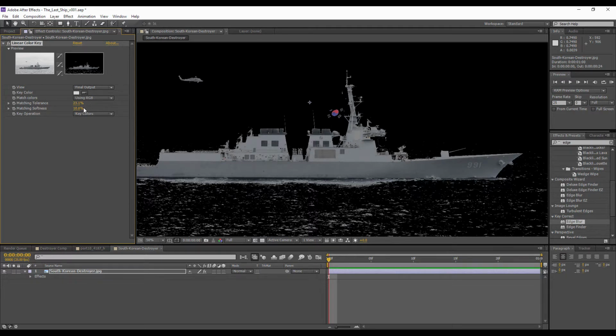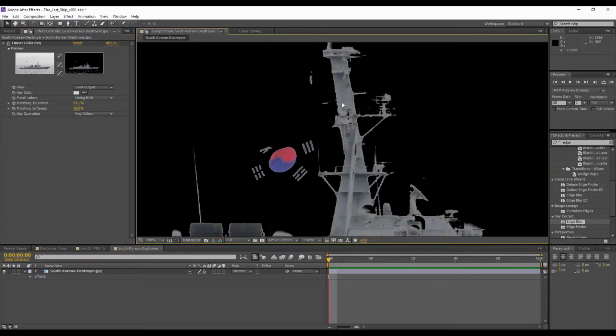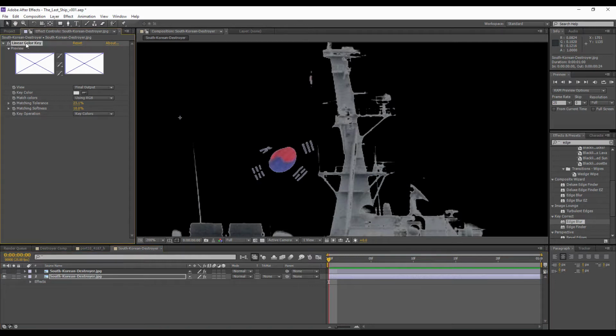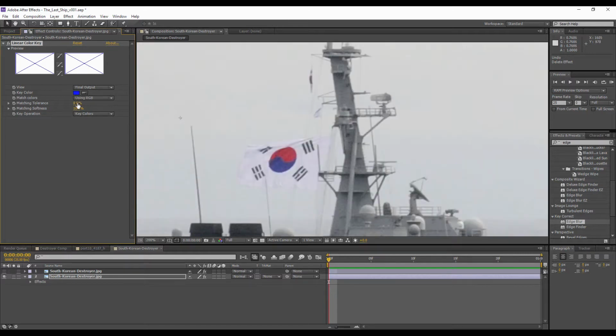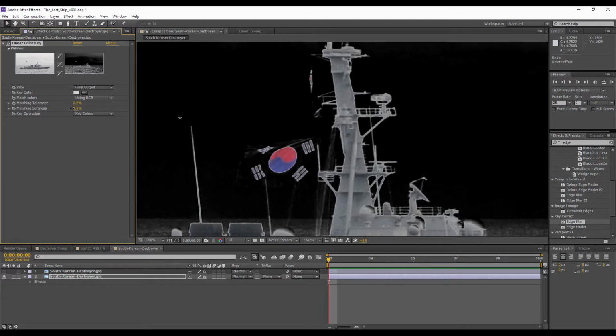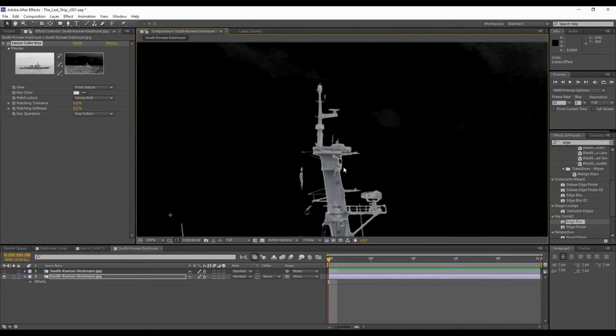It's a little bit unavoidable in some places, but that will do for now. We also want to try and bring back and preserve as much of the detail in the antenna of the ship. So I've duplicated the layer, and on the bottom layer I'm just going to hit the reset button on our linear color key, and we'll choose an area of the sky that's close to the antenna, and this time we'll adjust the values so that we're preserving this detail or as much as possible.